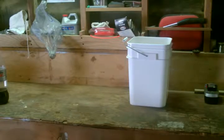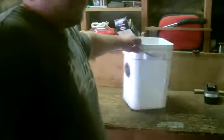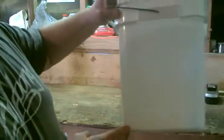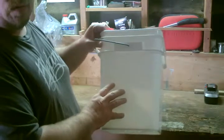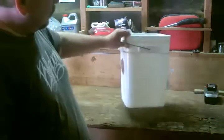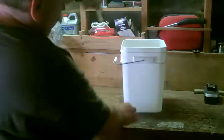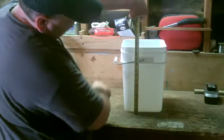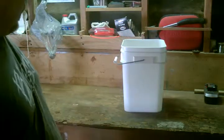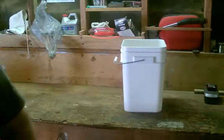Okay, I'm back. My camera died on me, so I had to plug it up, but now I'm here in my garage. What I plan to do now is take these buckets and cut them down about halfway and use these as small containers to grow some herbs in. I don't need the full bucket to grow some herbs in, so I'll probably cut them down to 8 or 9 inches, probably 8. There should be plenty of room for the roots to grow in, and I can grow my herbs in these small containers and not have to put them in the full-size bed.